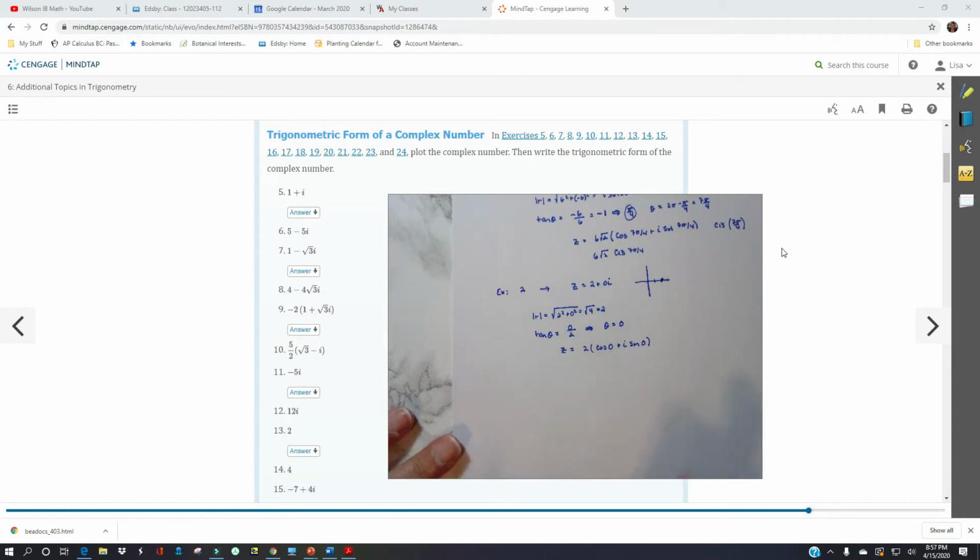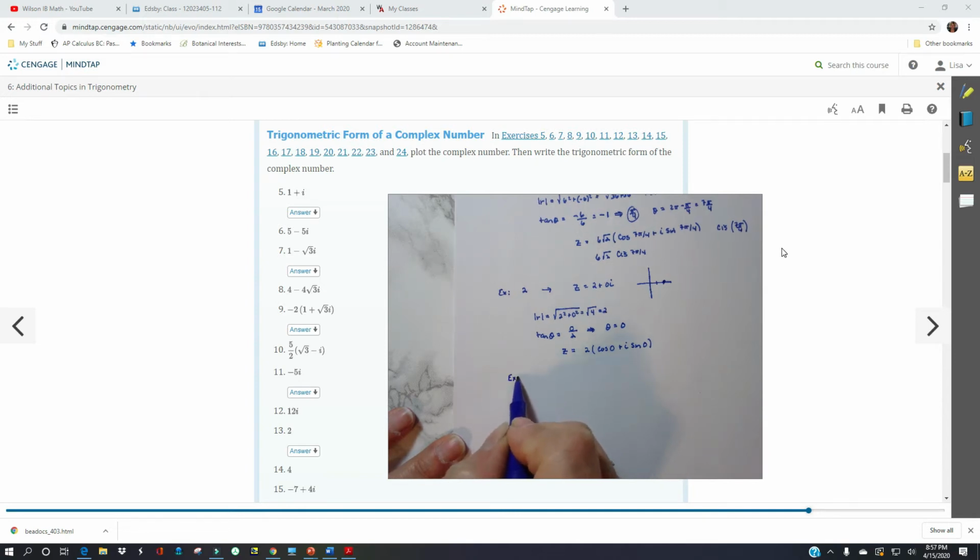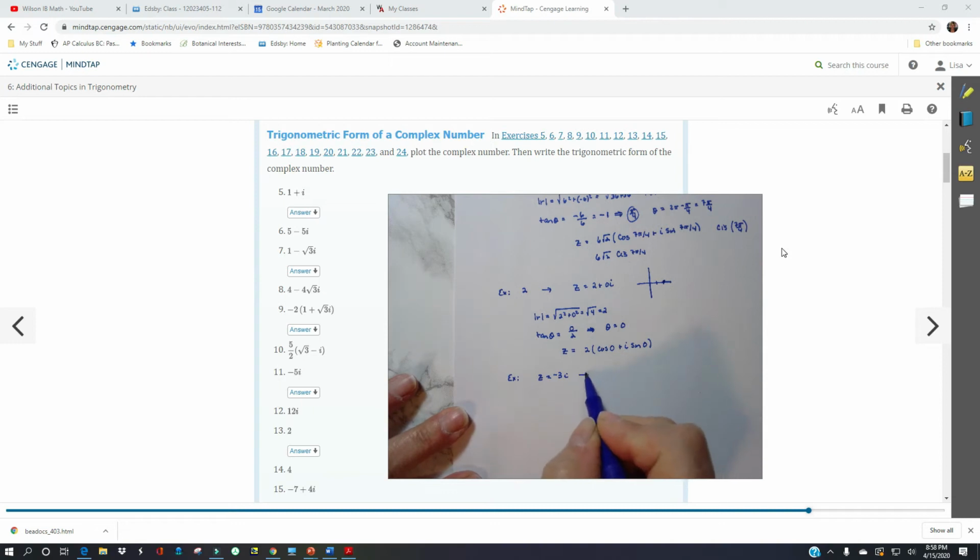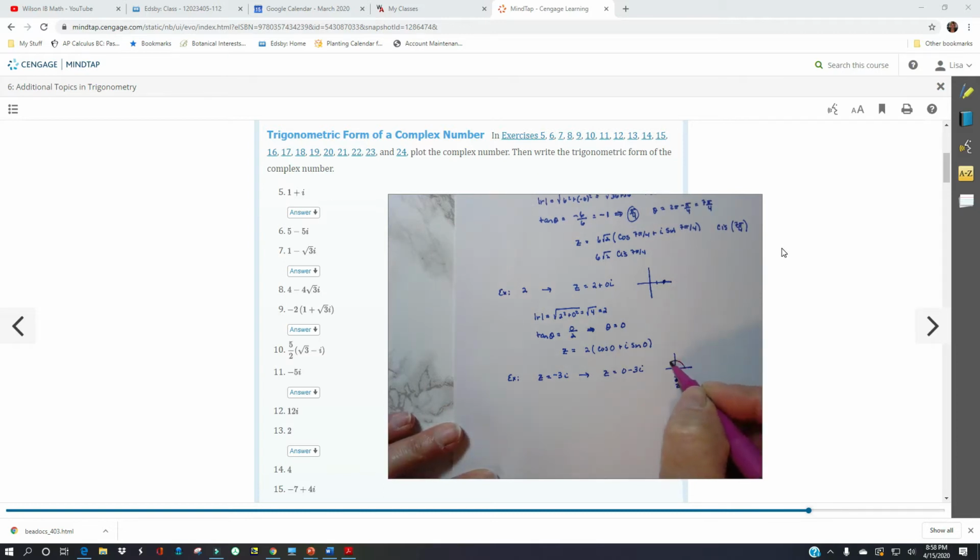Let's do another one. How about z equals negative 3i? So here in this one, they left off the imaginary part in the last one because 0 times i is 0 and we don't write zeros. Here, they're leaving off the real part, meaning that the real part is 0. So again, if you have to, rewrite it as z is equal to 0 minus 3i. So that way when you graph this thing, you start at the origin, you're going to go 0 in the real direction, you're going to go down 3. So again, it's one of those quadrantal angles. And you know that your theta is going to go from the positive x-axis all the way. So this is the ray here. This is your theta. And it's going to stop.